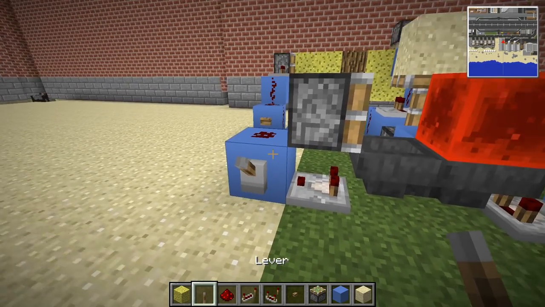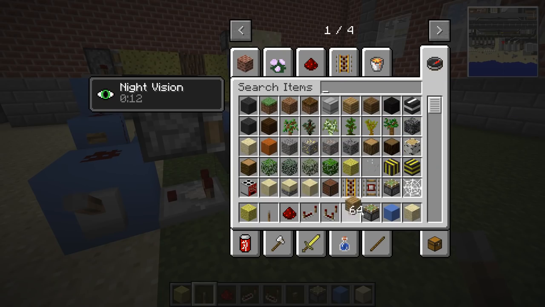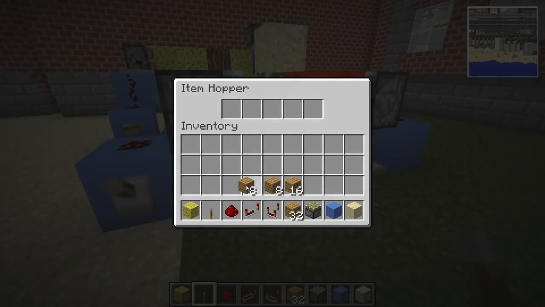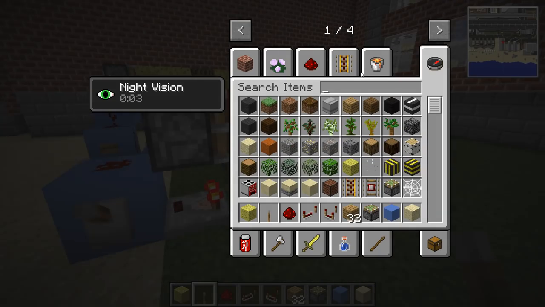We can now, instead of using a button, use a lever, which is better because we can basically turn it on and off. And then the speed of it is going to be controlled by how many blocks we put into the hopper. So if I want to have a speed of, I don't know, 4.